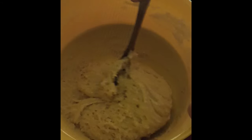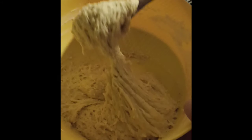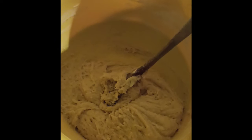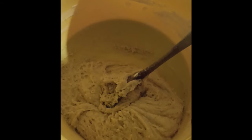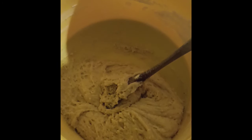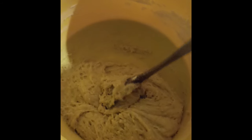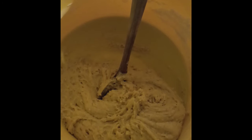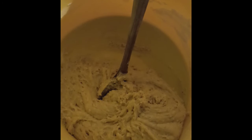So here's the finished product. As you can see, it's a little bit sticky yet, so we're going to end up adding more flour to this. Now you can do one of two things. You can either go ahead and roll out now, and if you do that, you'll end up adding more flour to compensate for the stickiness of this so you can actually work the dough. Or you can put it in the refrigerator for a couple of hours, and that will help roll it out as well. And you won't have to add quite as much flour if you do that.